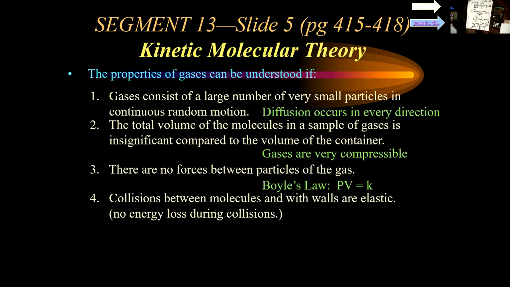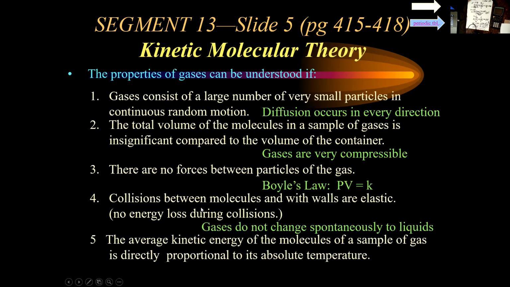So they're bumping into each other pretty quickly and pretty often. If every one of those 10^16 collisions resulted in a loss of just a little bit of energy, what would happen? You'd see the gas sitting there, and all of a sudden there would be liquid where it used to be, because they'd keep losing energy until they were no longer gaseous. So this doesn't happen. We don't see that happen. And the only way that could not happen is that the collisions are reasonably elastic. Gases don't spontaneously convert to liquid at constant temperature and pressure.